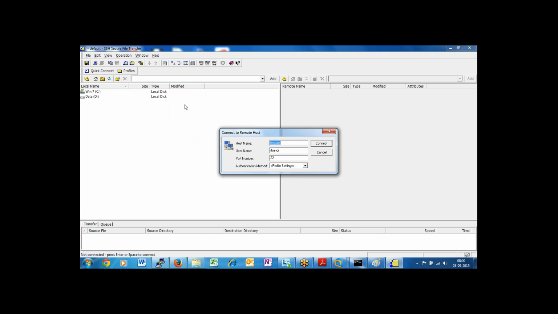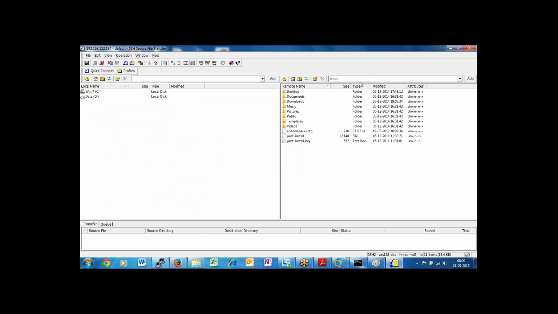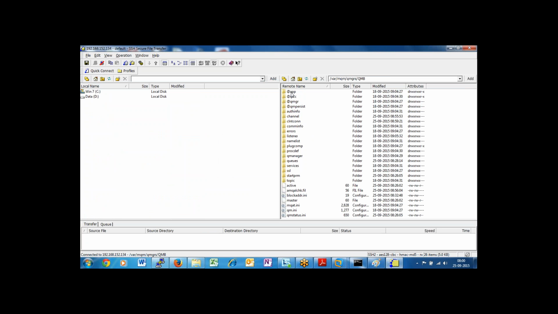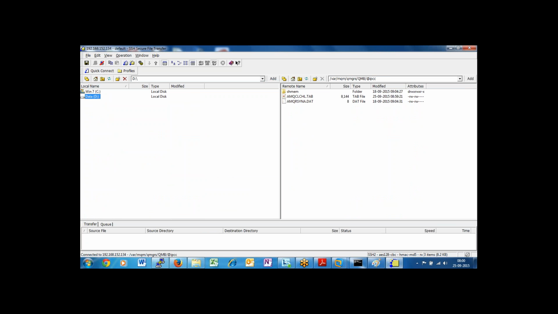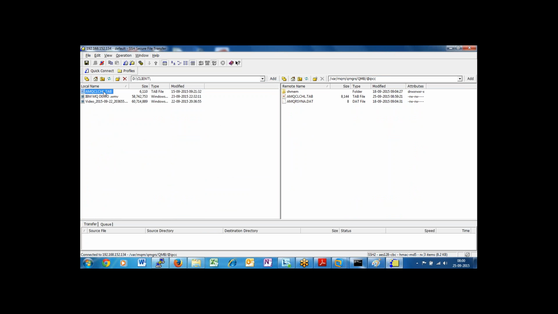Let me connect to 192.168.152.134. You can use the root user to copy. Go to /var/mqm/qmgrs/ under queue manager B, under @ipcc, and take it here under the client. You can remove the existing one. Copy this one. It is done now.